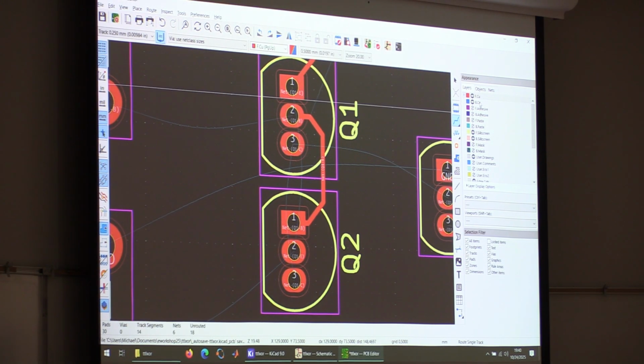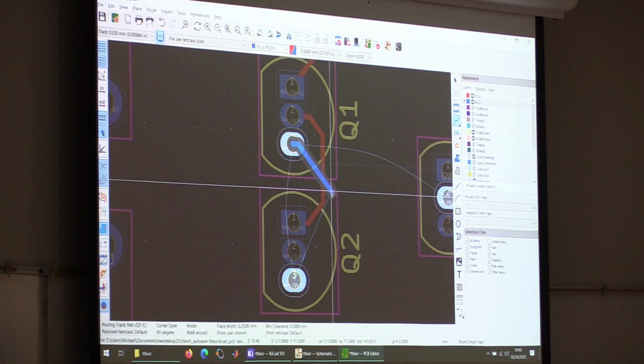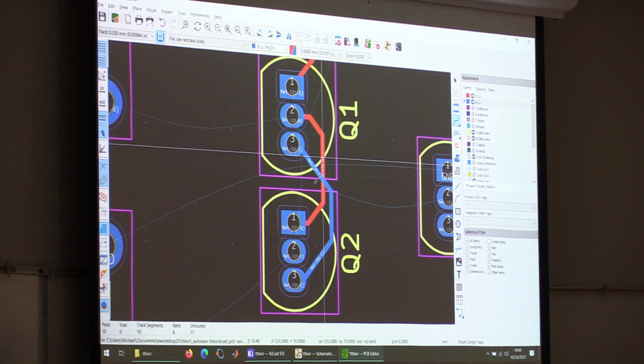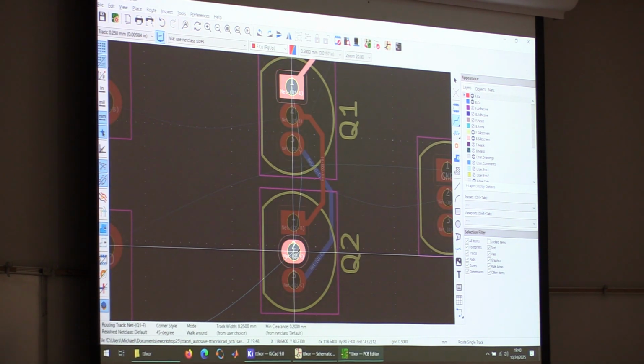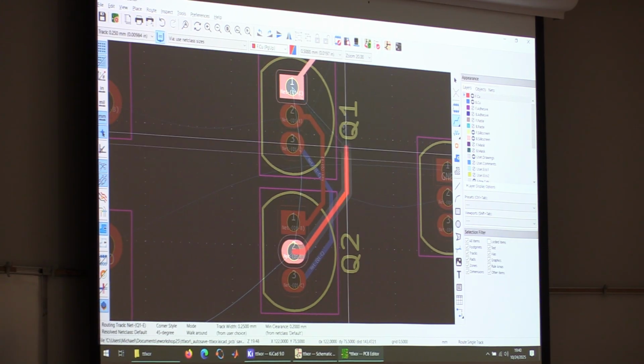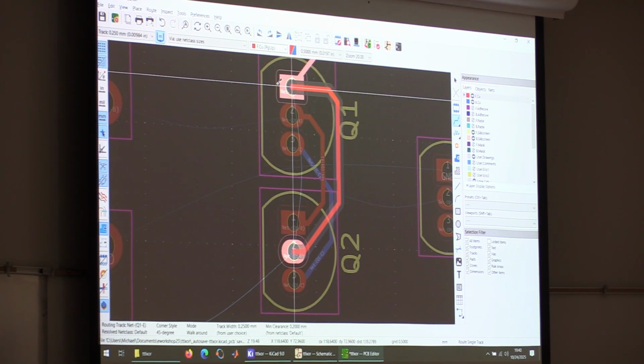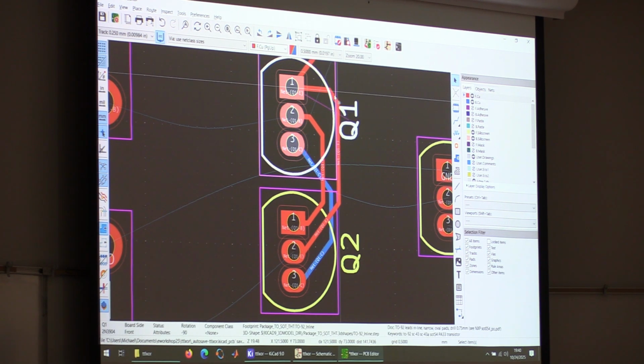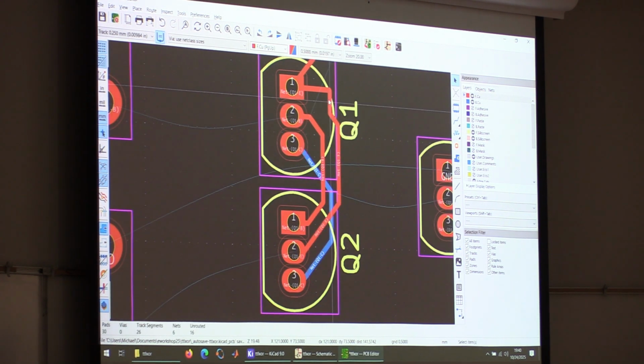Now, say I want to put this trace on the back side, I'll just switch over to the back by hitting our layer appearance here, and then I can cross these over since they are on different layers. And I'll go over some of the best practices and techniques that make designs a little bit more efficient after we lay out everything.